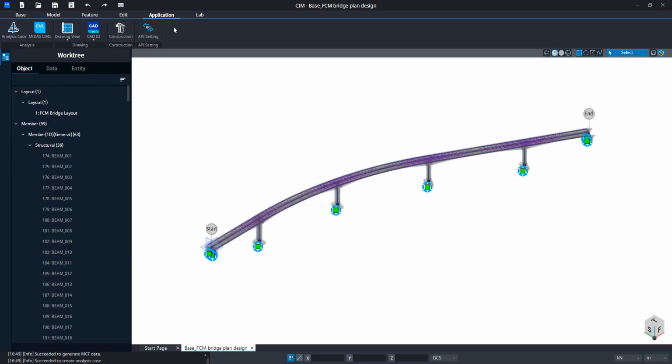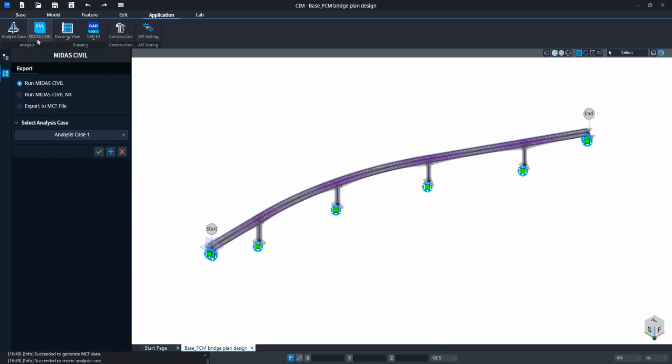Okay, forgive me. So we can just click on run in Midas Civil NX, and then click on the analysis case, and then click apply.